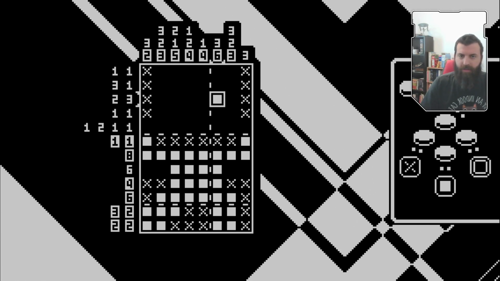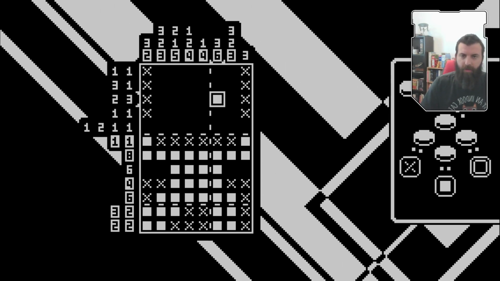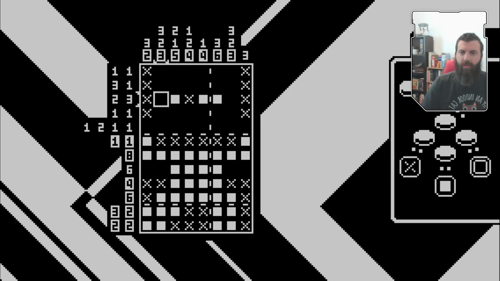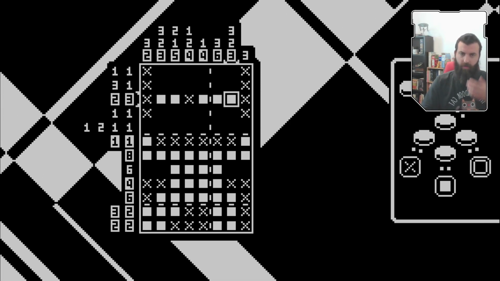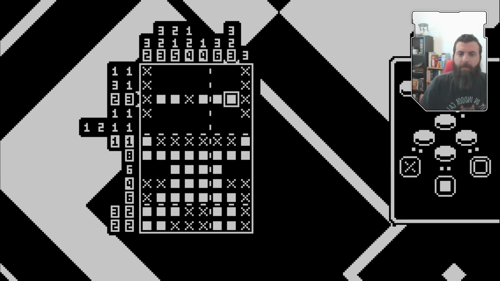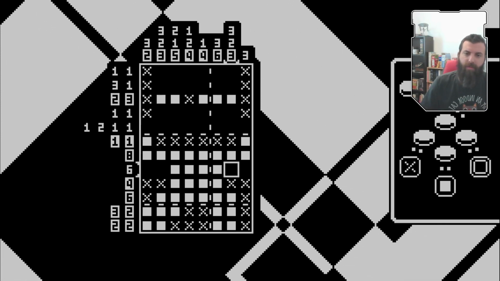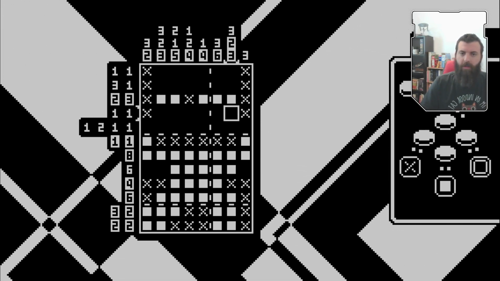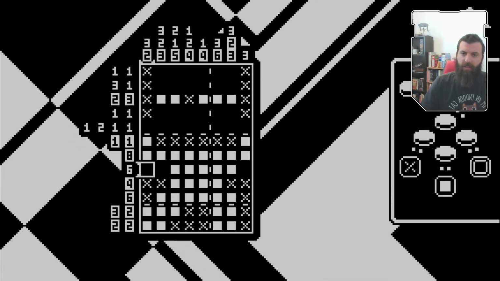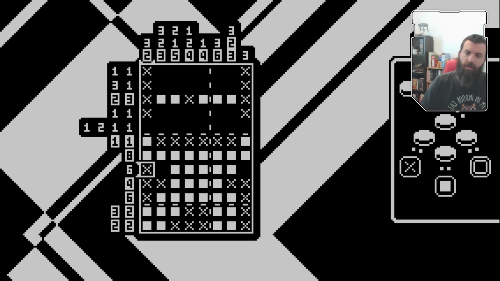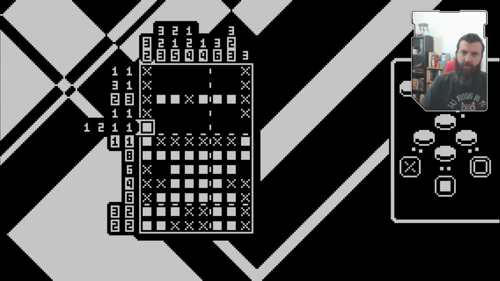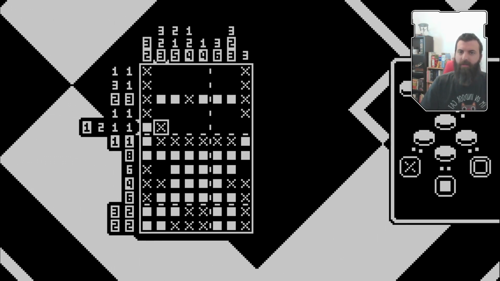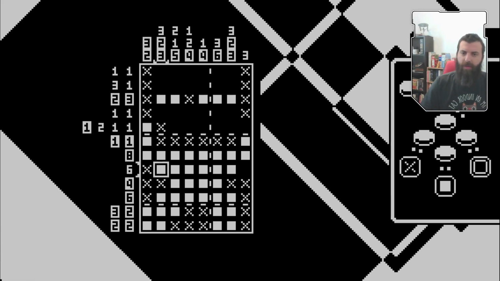Vertical 3 here has to fill our horizontal 3 here, and actually there's only one. Vertical 3, 2, 3. Well, this has to be part of the 2. That everything's down a little bit. Horizontal 6, bottom edge, vertical 3. Horizontal 1 requires we X this out. Vertical 2 here.